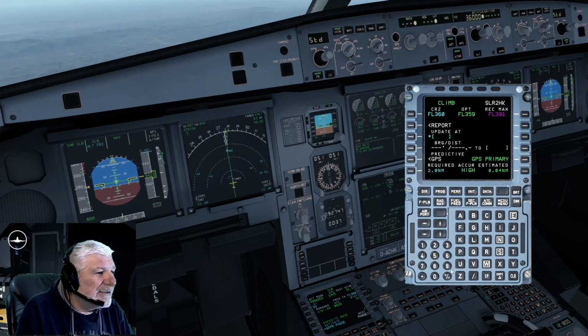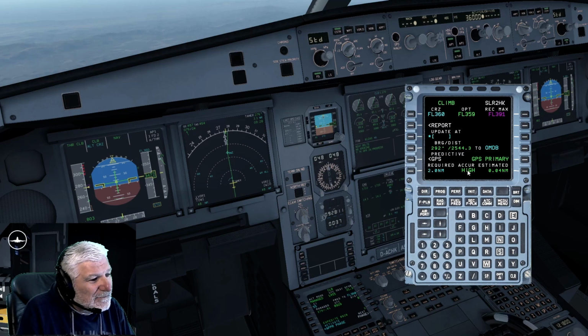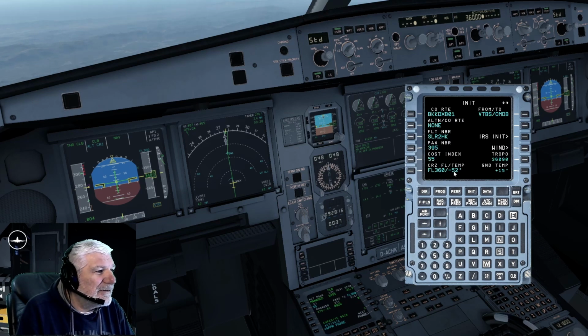Okay, and as we can see, the destination airport is not programmed. Oscar Mike Delta Bravo. So this is also something which was not done correctly by the TOLIS resume from last flight functionality. So now it's cruising level 360 and we have an init of 360 and the temperature is right. Here is everything right.